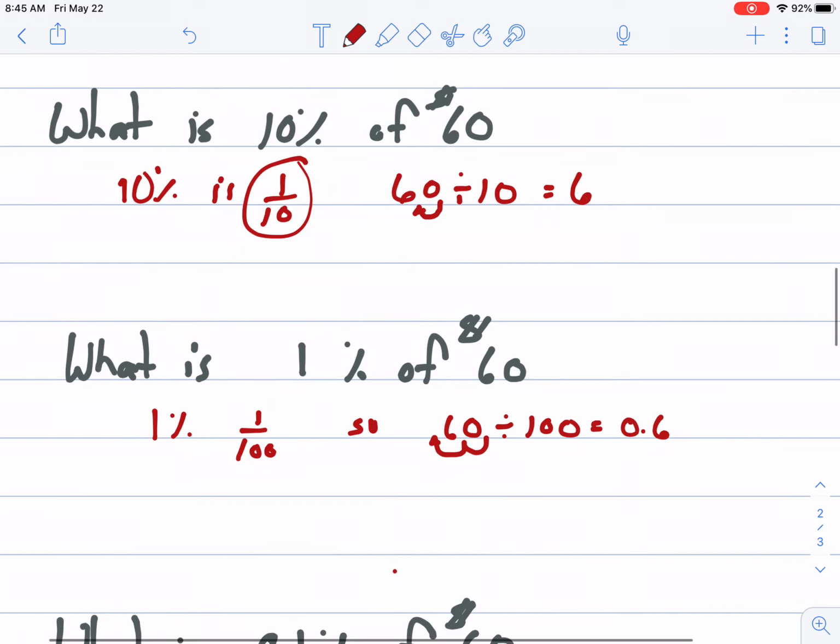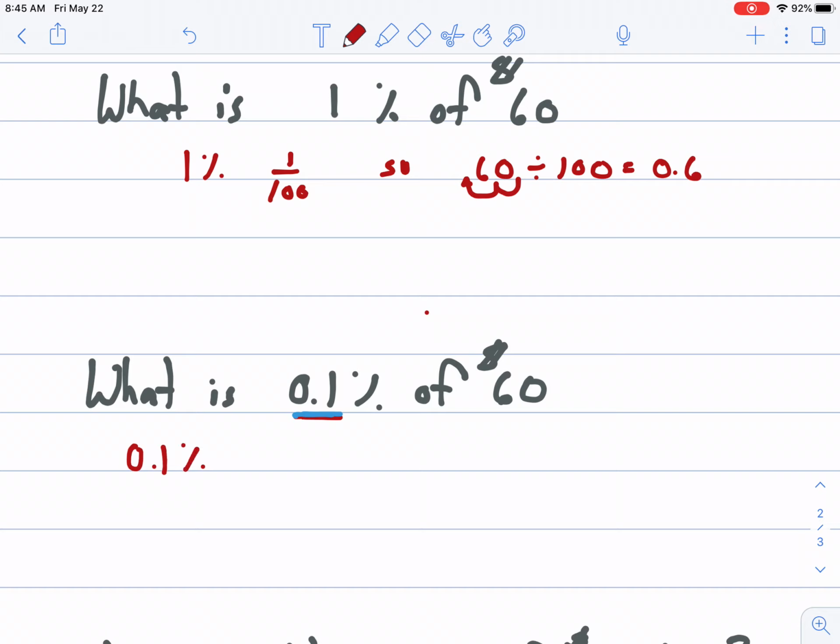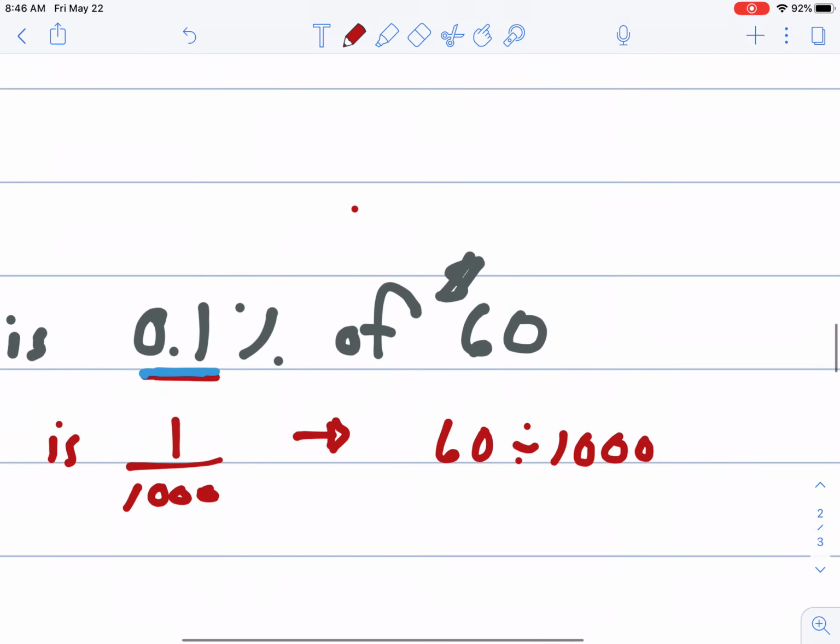And this pattern kind of continues. So I can use these basic ideas, this 10%, this 1%. I can even find 0.1%. Well, if 1% was 100 parts, then 0.1% is 1,000 parts. Just moving the decimal 1 place over. So it keeps moving 1 step away from 100, right? So as we move to this, we get this thousandth percent, or 1,000 parts. So same logic, I'm simply looking at 60 divided by 1,000. And 60 divided by 1,000, again, I'm going to have to move my decimal place to figure this out quickly.